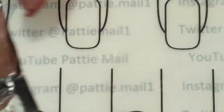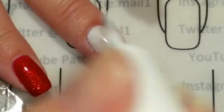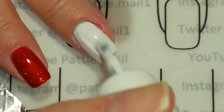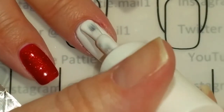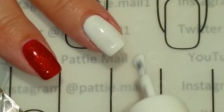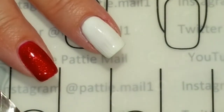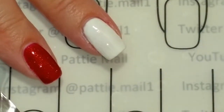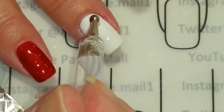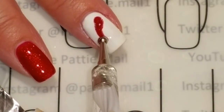We're going to work on the accent nails and I've got some Big Blue and some Holiday Cheer on the tin foil. Right now I'm going to paint a second coat of white on my nails. I'm not going to cure it — I'm going to use a dotting tool and take some of the red and swirl it through the nail, then take some more red.